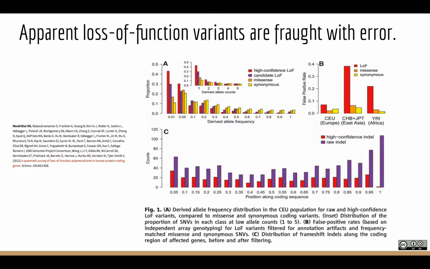So that's the other piece: you can have a predicted loss of function variant. You go and look at the sequence alignments supporting that variant in IGV, and you say, yeah, that looks pretty good, and it's in a gene that you think might be interesting. But if that is at the very carboxyl terminus of that gene, then maybe it doesn't matter as much.